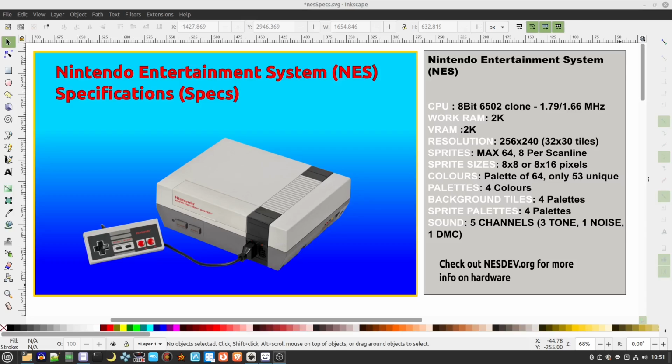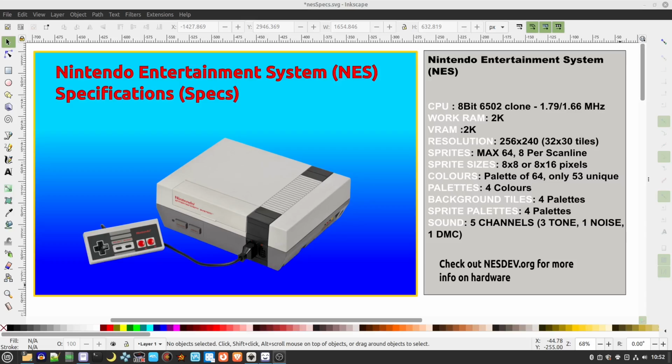Okay, so it was first released in Japan in 1983 as the Family Computer, or Famicom as it was known. It was then later released in America on October the 18th, 1985 as the NES, and previewed with a redesigned body shell and joypad design. It was then released later for other regions of the world.